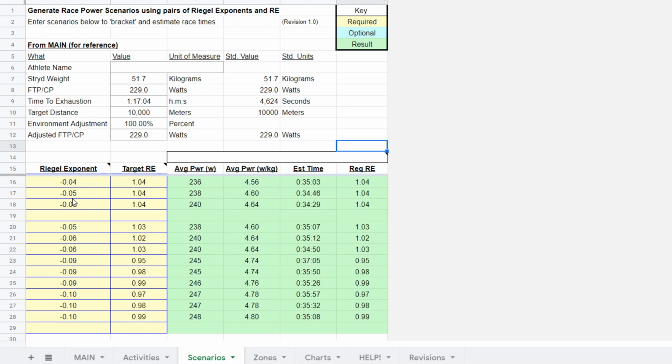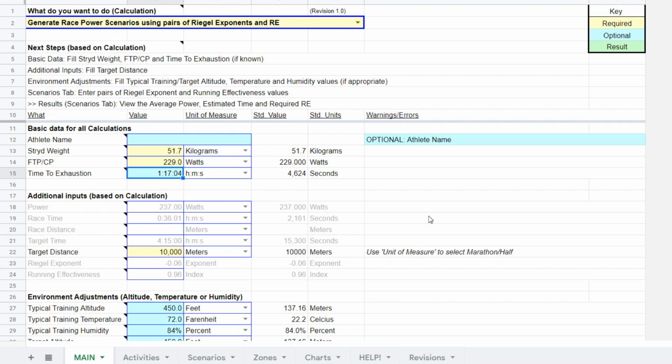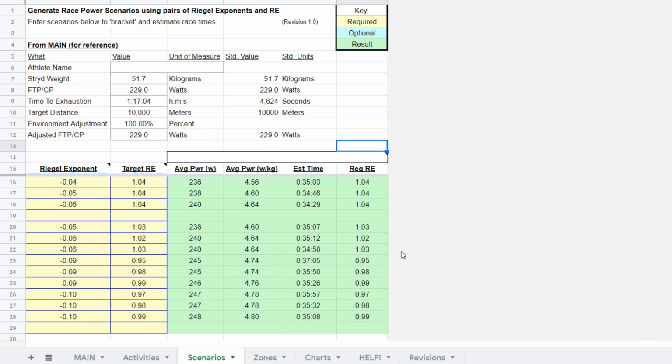Average power 238, 236, 240. So the prior race is another way of estimating the future race power for that 10K. What this runner actually ran was 237 watts for their 10K.